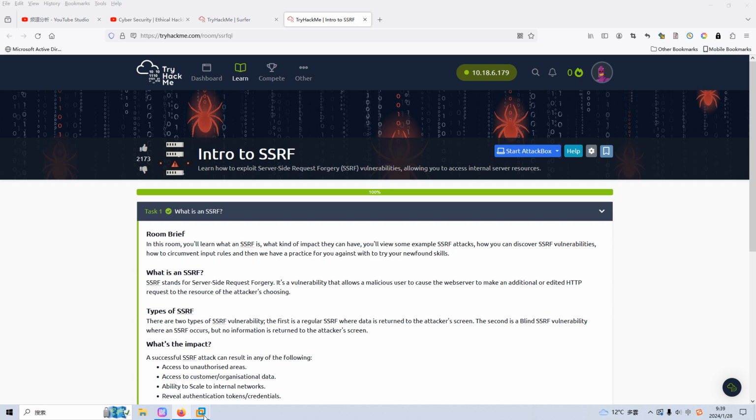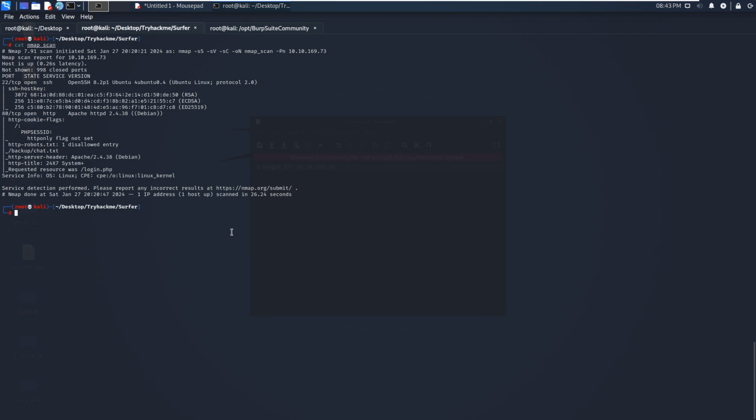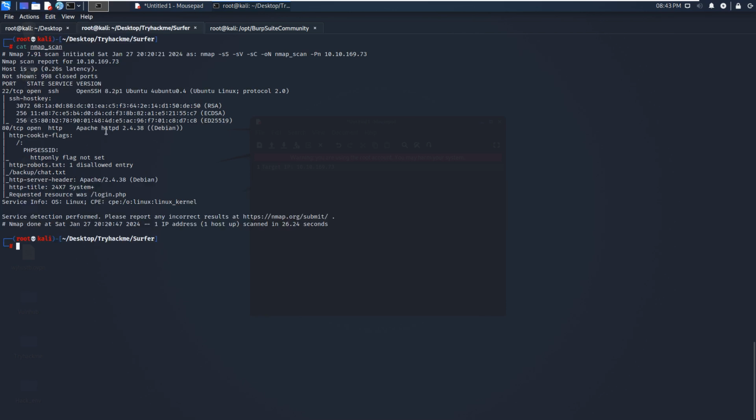Now we can go inside the Kali Linux VM. I can make the terminal bigger so you can see what's going on. I've already done the nmap scan with the usual options: SYN scan, version scan, default script scan, and the -oN option to output the result into this file.